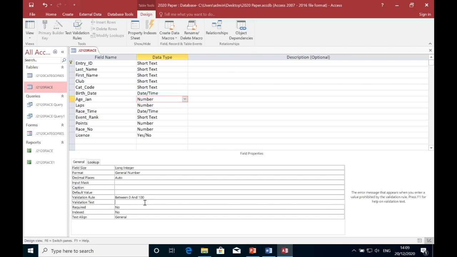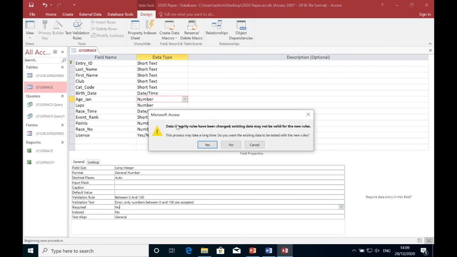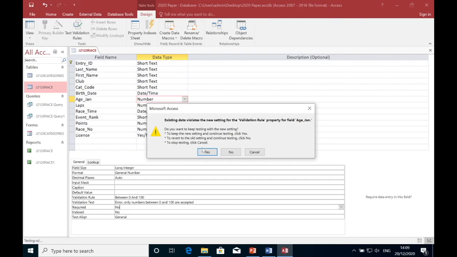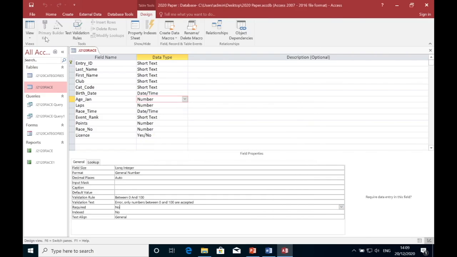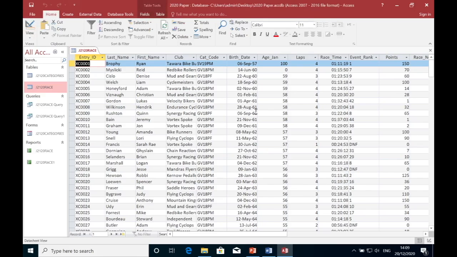If the user inserted anything below the 0 or above the 100, the message will be error, only numbers between 0 and 100 are accepted. Simple. And then let's test it and see whether this specific validation works.